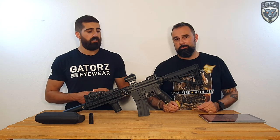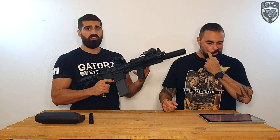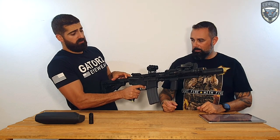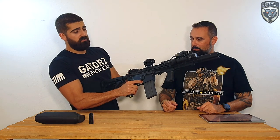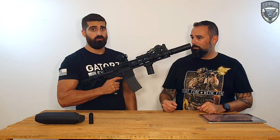So in terms of controls, the charging handle we forgot to mention is a standard AR-15 charging handle, and it's fully functional. As you can see here, the bolt carrier group goes back when I pull on the charging handle. And since I have an empty magazine, the bolt stays to the back.